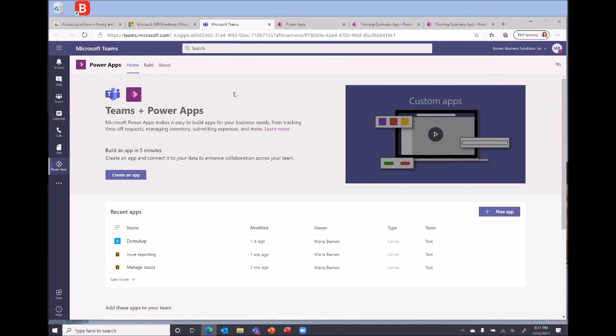To get to that, you would go to your Office 365 account, and then click on the Teams link, and that would bring you here, and it might bring you to activity or chat or your Teams first. But PowerApps is an option on the Teams.